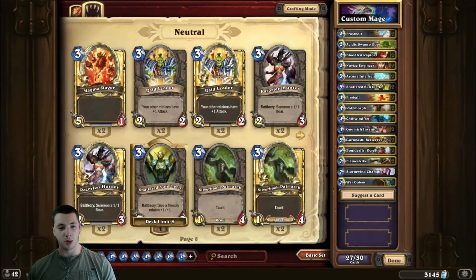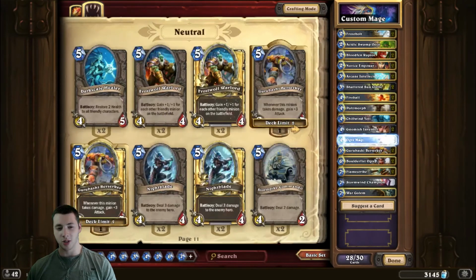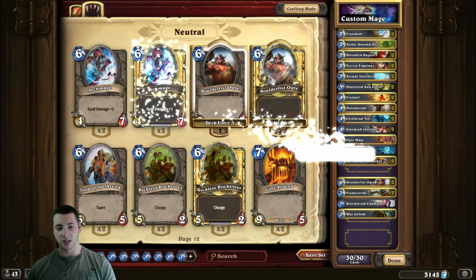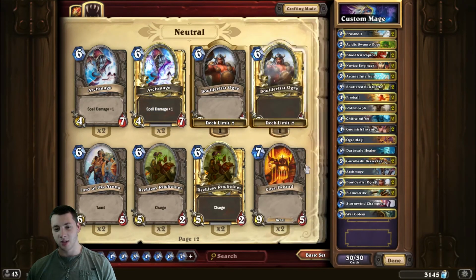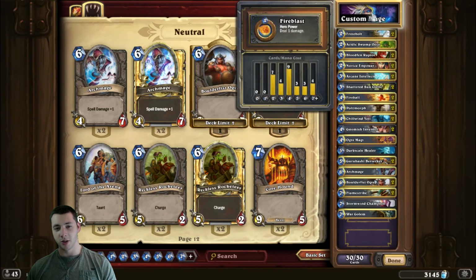Now we've got 3 more drops to fill, and they're going to be maybe Spell Damage 1. You can choose Darkscale Healer to heal your stuff. It's pretty interesting, and an Archmage for the late game. This would be like a basic deck. You get 10 spells, you get 20 creatures, you have a good mana curve.